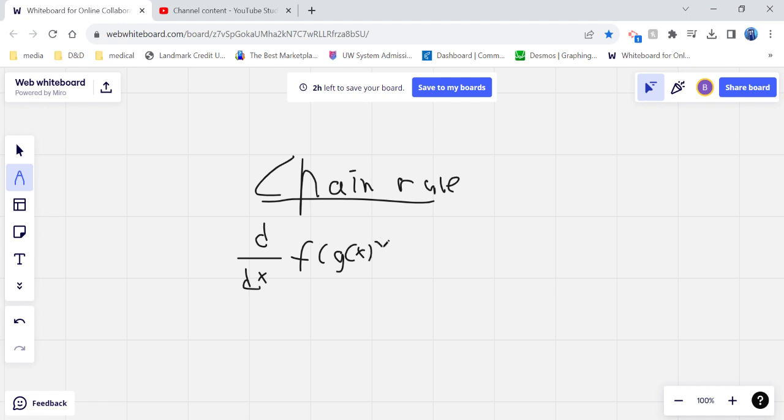And my old calc teacher actually used a fun little rap that he wrote to teach chain rule. The way it went, you take the derivative of the outside and leave the inside alone. Take the derivative of the inside, multiply and go. So the derivative of the composite of functions is f prime of g of x, with the internal function being left alone and the outer function being differentiated, and we multiply, so this is the multiplication symbol right here, by the derivative of the internal function.